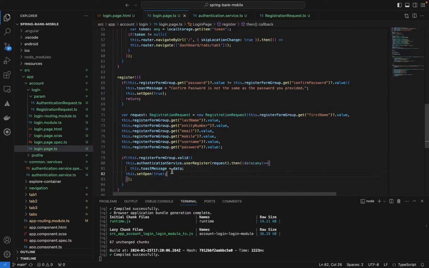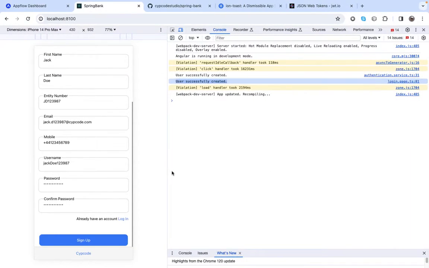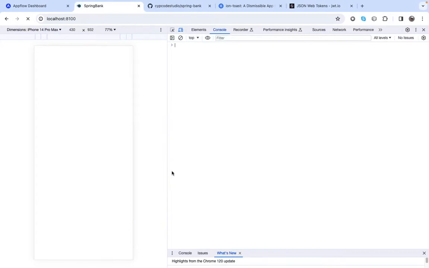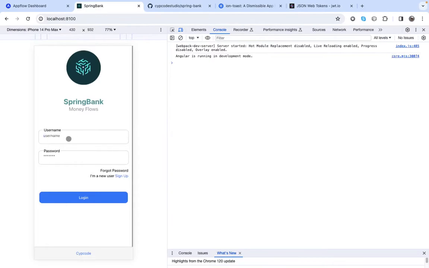Save this, go back, because this is what we want. So now that we've created our user and we want to say Jack D 123.987, QWERTY 123.987. Let's log in.